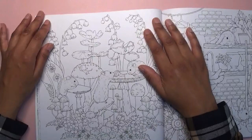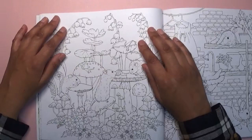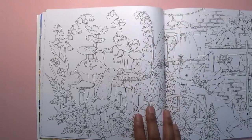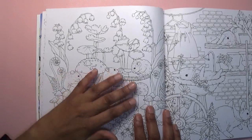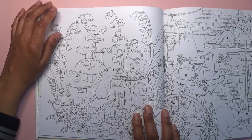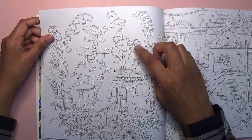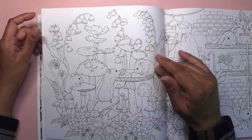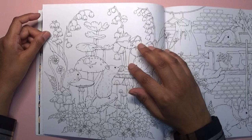I think I will do possibly a chalk pastel or pan pastel background but I'll leave that to the end. This is going to be a colouring chat as well, just getting started on this page. When starting a page, first I decide the page, then I think about what medium or pencils to use. Because there are a lot of mushrooms here, I'd lean toward pencils with lots of browns, grays and earth tones — the Derwent drawing pencils would be quite good for this page.